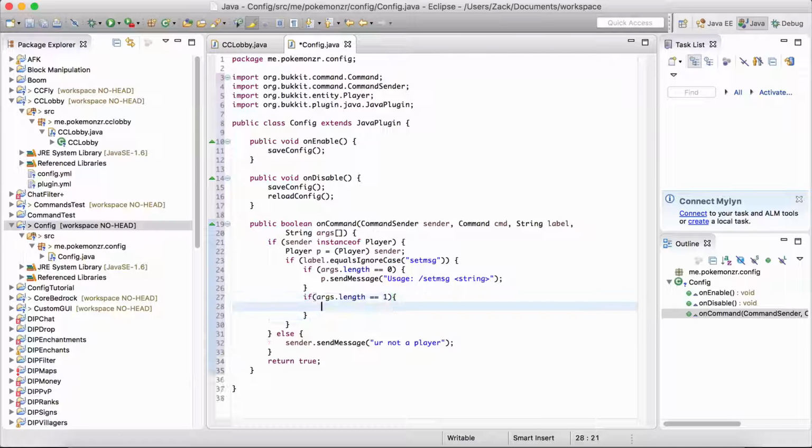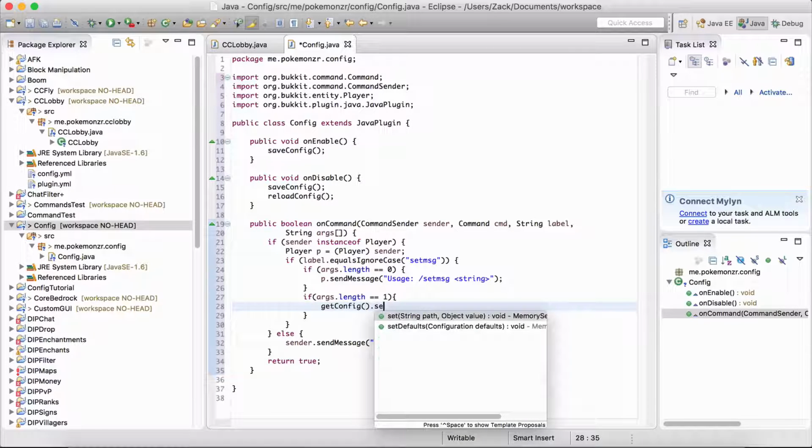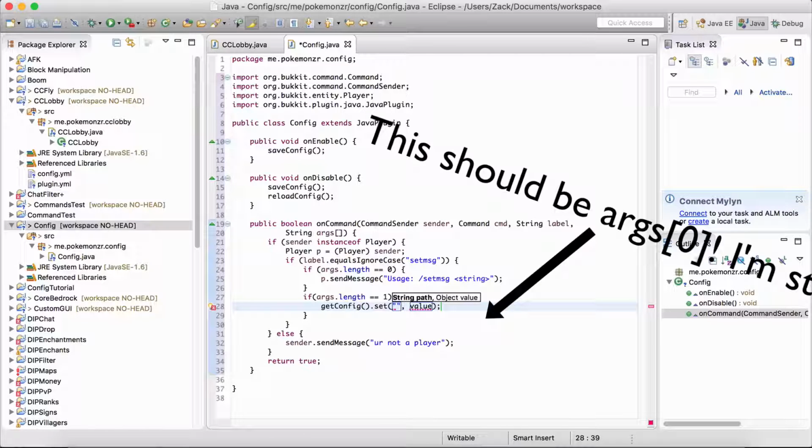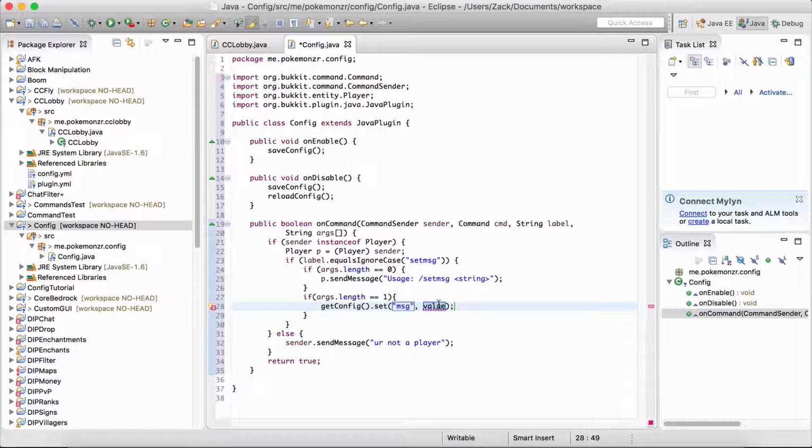Okay, so if args.length equals 1, then we're going to do getConfig().set, and then we have the string path. So right now it is just msg, and we're going to set the string value, or basically what the message is, to args[1].